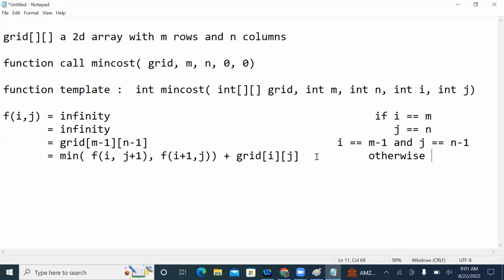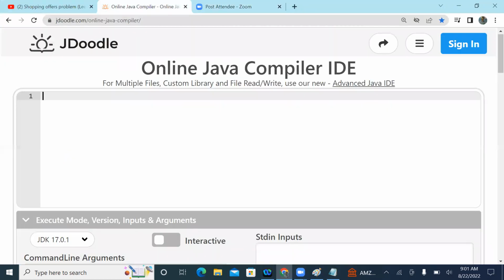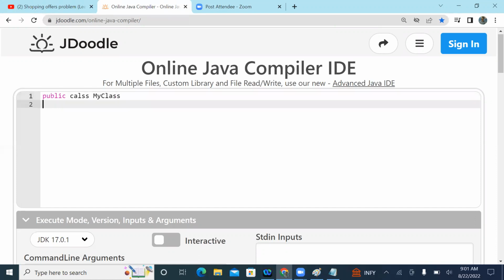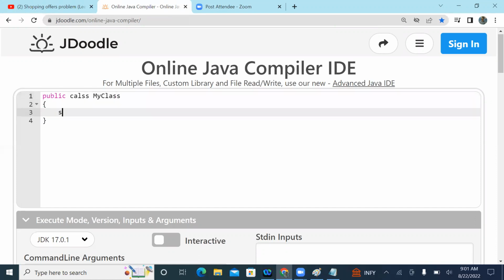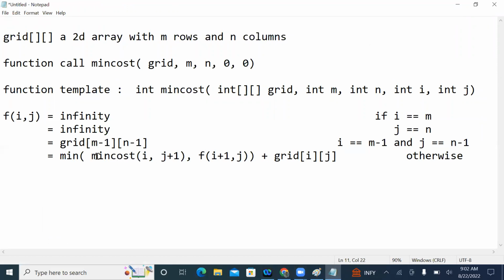Now let us code it. Create a public class, say MyClass, and write a static method returning integer, the method name is minimum cost. I'm sorry, this is minimum cost, not f.